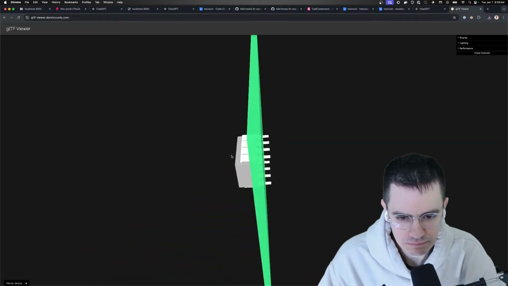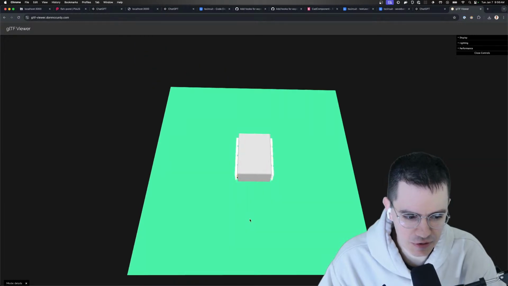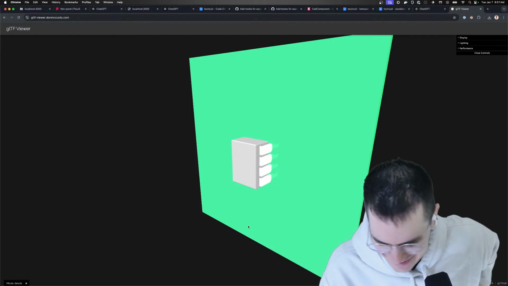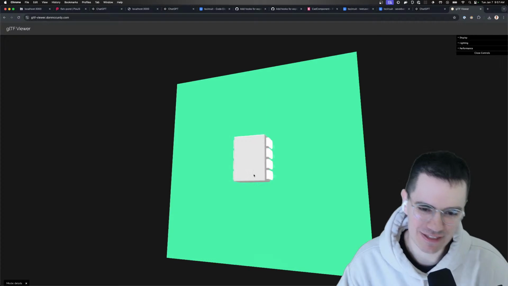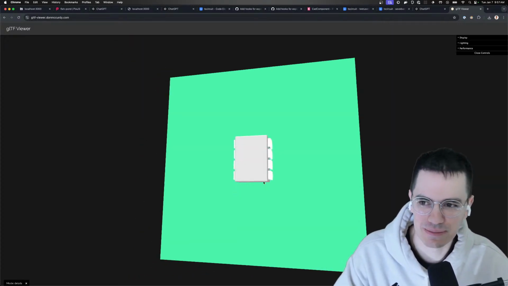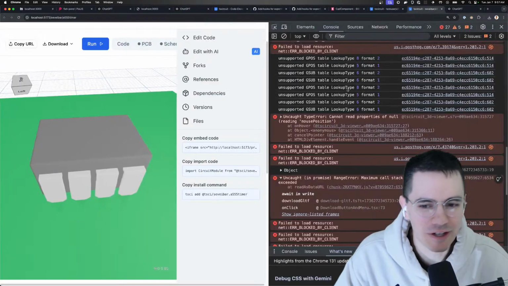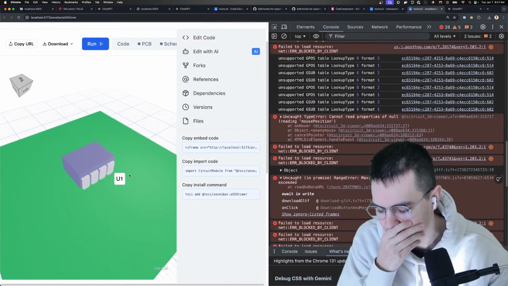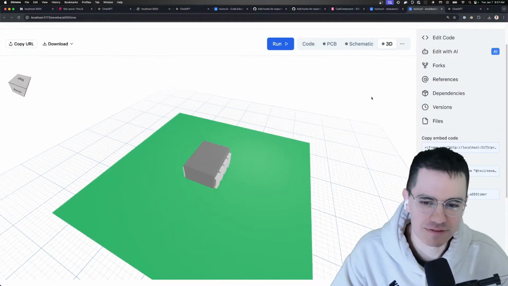Nice. The lighting is weird, but you just have to adjust the lighting. I also don't like how it's not in the right orientation. That has to do with how we manipulate the Three.js scene. I guess somebody could argue this is the right orientation, but I wouldn't. I'm going to call it there. That's close enough for now.